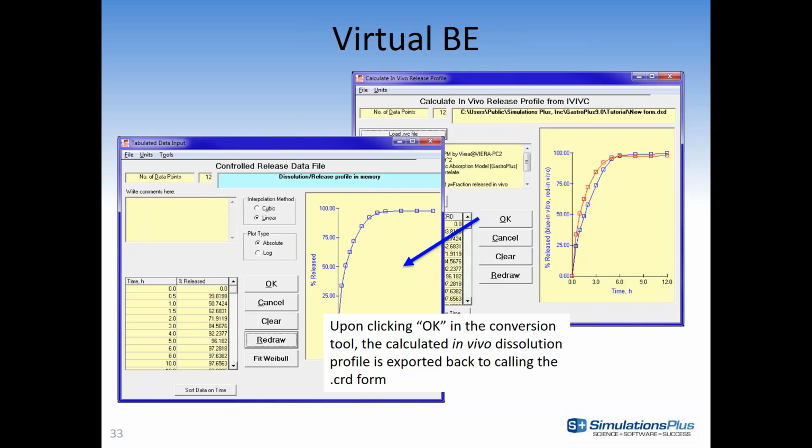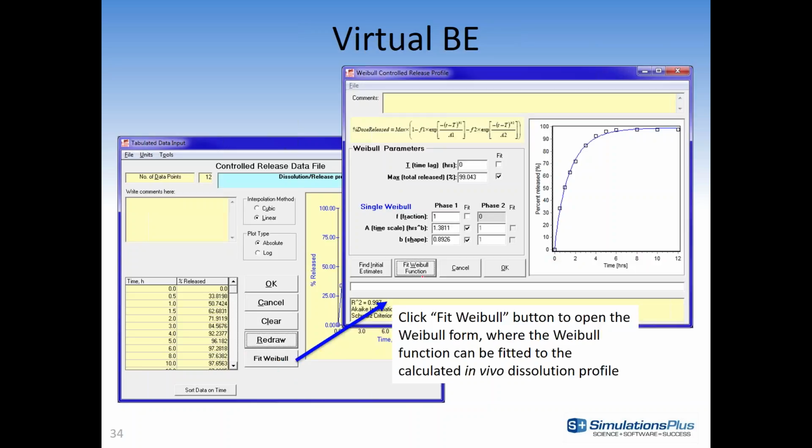In some cases, you actually want to use a smoother function in the simulation in the form of a Vivo function, and you will be able to do that fitting from the same form, so you won't have to close this form and go into Vivo. You will be able to simply click on Vivo here and do your fitting. Once you have the Vivo parameters, just click OK.